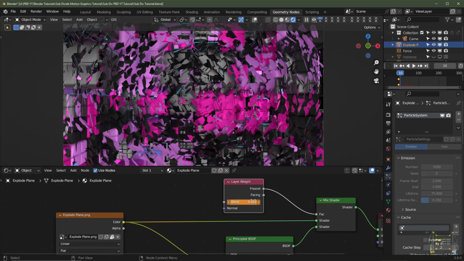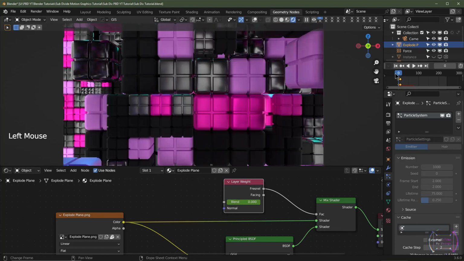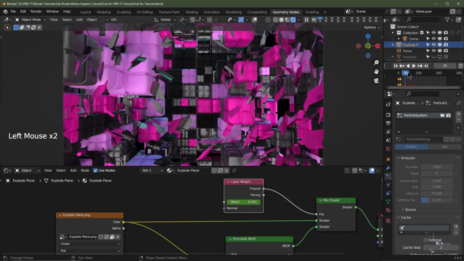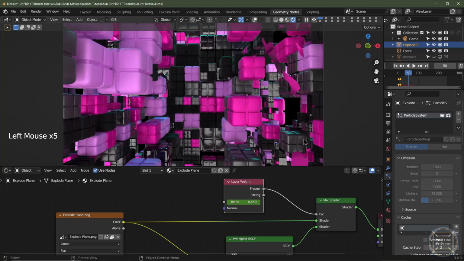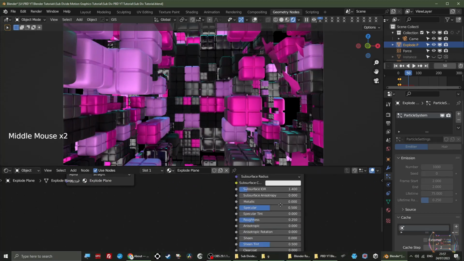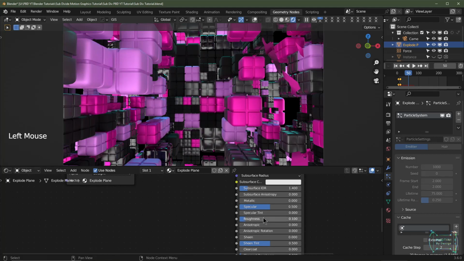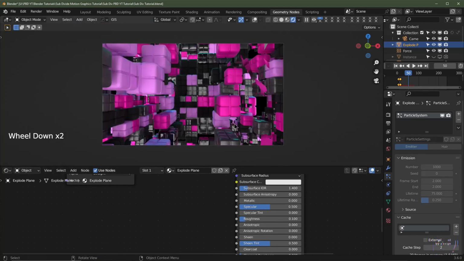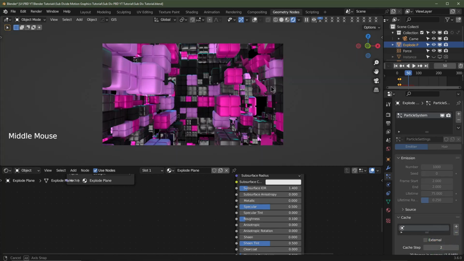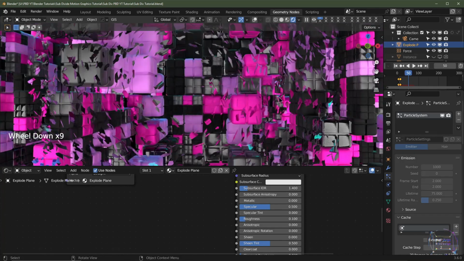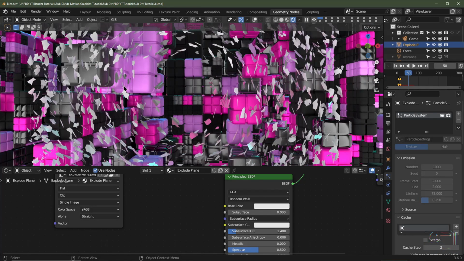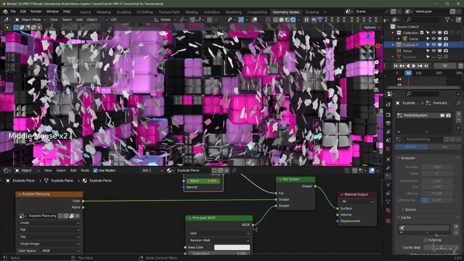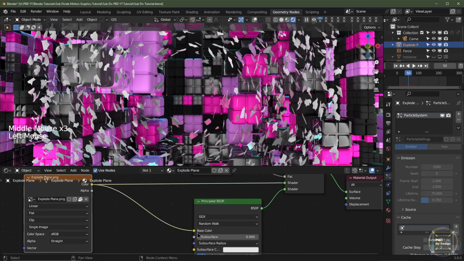So now these shards are going to have reflection. And then I'll hit I there. There's no reflection, and as it progresses up to frame 10, we're going to start seeing reflections. You can change how much glossiness you want. Actually, I might change that to 0.1, just so it's a bit shinier. And then you should see reflections from the scene appearing on these shards. So if I were to unplug that, for example, you can see the reflections from the sun appearing on this, whereas without it, you would get no reflections at all.